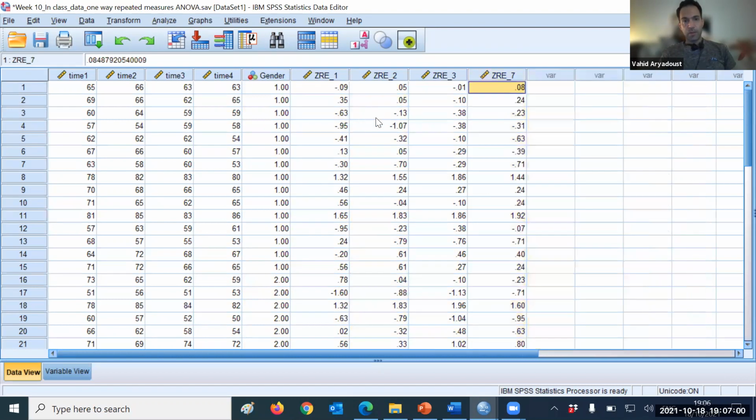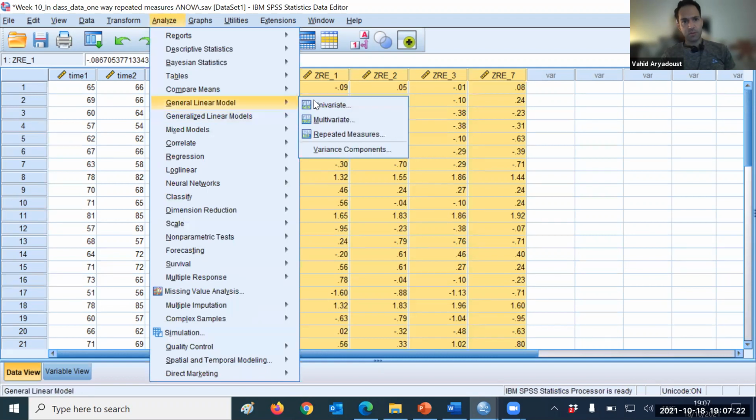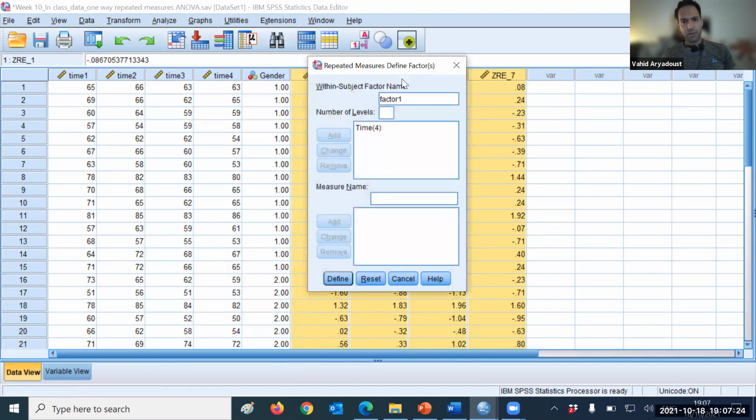Okay. So if you look at your original data, you will see 4 additional variables that have been automatically created for you. Do you know what they are? Standardized residuals. Exactly. Let me just refresh your memories just in case you have forgotten that.